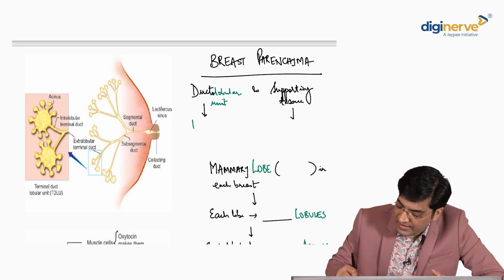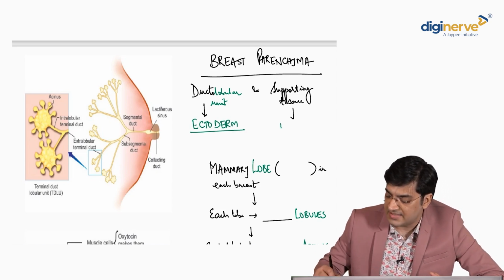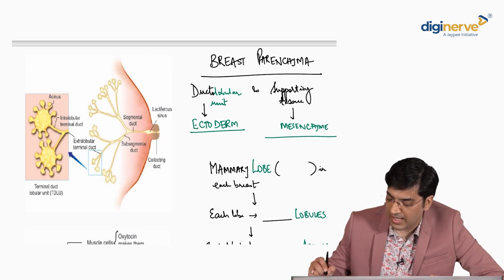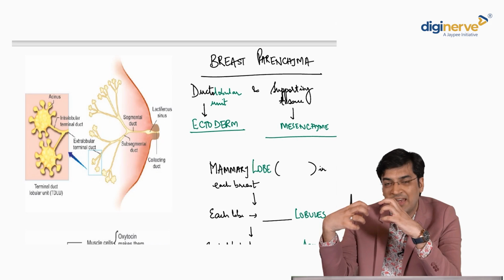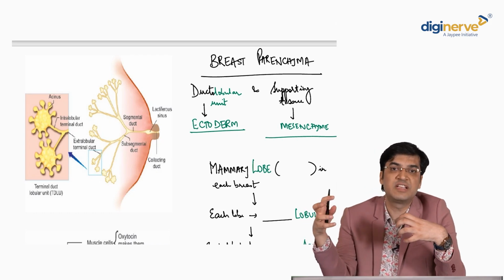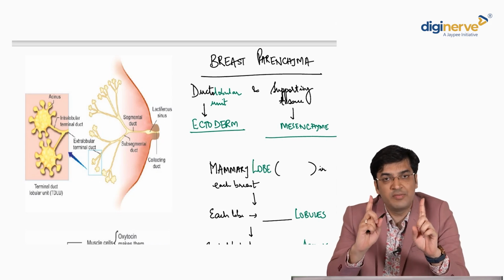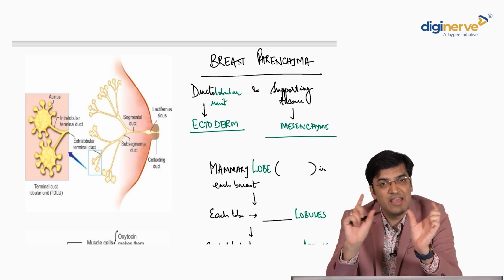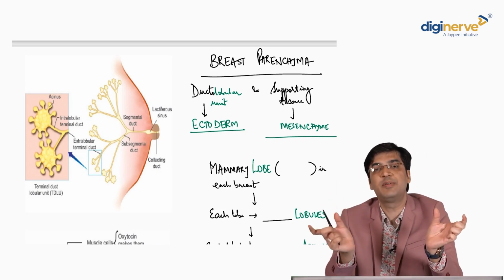Now, this ductolobular unit is obviously ectodermal. We just read about it. It is ectoderm, and this is from the mesenchyme. Now, both of them are equally important. Mesenchyme, when involved, gives rise to certain pathologies which have a very different nature as compared to the pathologies which originate from the ductolobular unit. This is very important from the perspective of differentiating the two pathologies. The behavior itself is different, and if you understand this concept, it will be easier to understand the pathology as well.